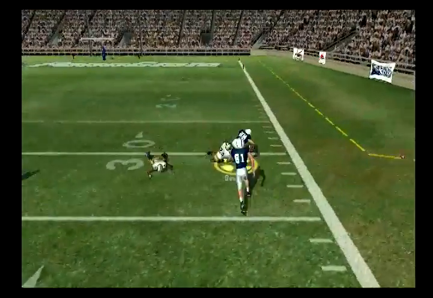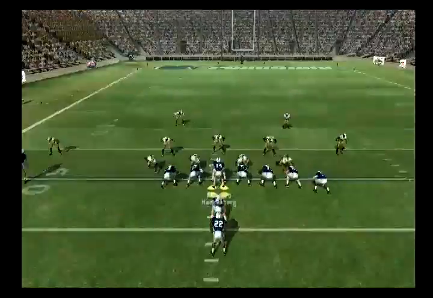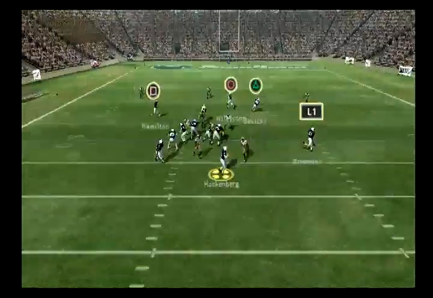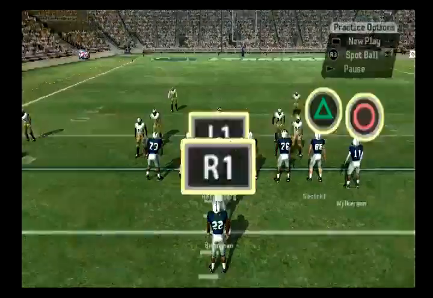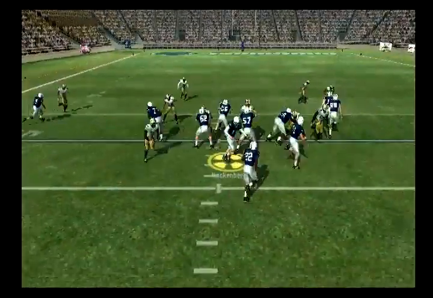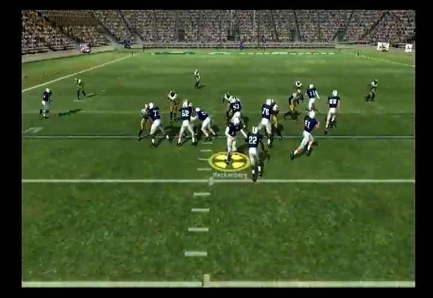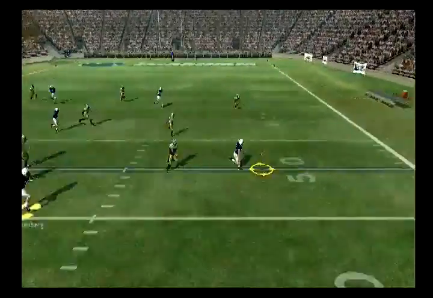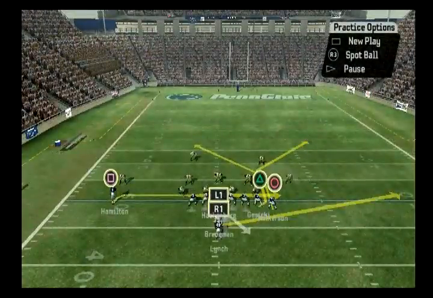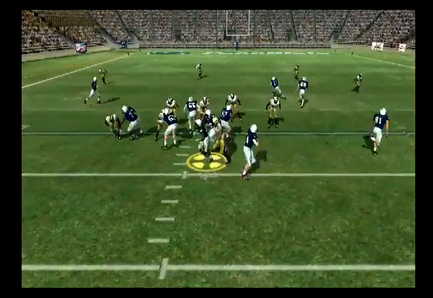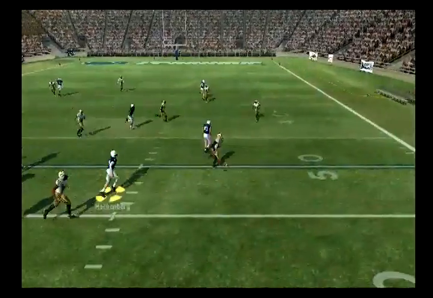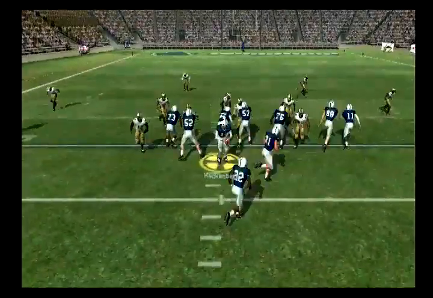Go to your tight end. Zone. I keep forgetting, I thought R1's my fullback. Okay, they're in man, just don't have time to throw. Zone, Cover 3. Give it to your fullback if he can make the accurate throw. Or Cover 3, bad throw. Zone, Cover 3 again.